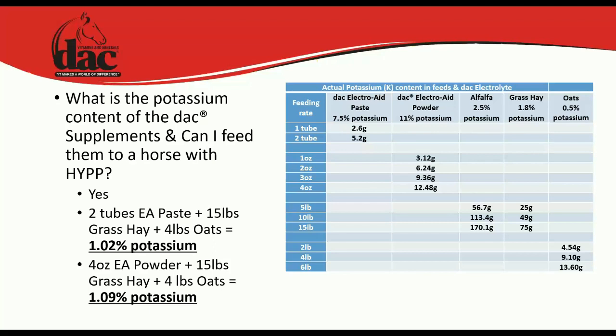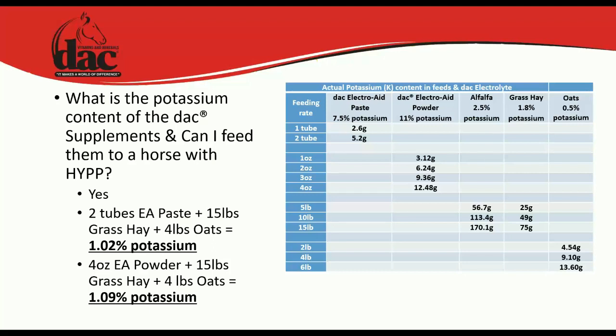So if we go on a horse, let me get my pen here because we've had a great question. What's the upper level of potassium for horses with HYPP? And again, let's work it out at 1.1% of the total diet, and your horse should be eating about 2 to 2.5% of their body weight per day as their total diet. So let's go on 2% of their body weight is what they're eating in hay and grain per day.